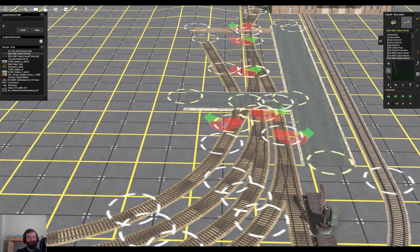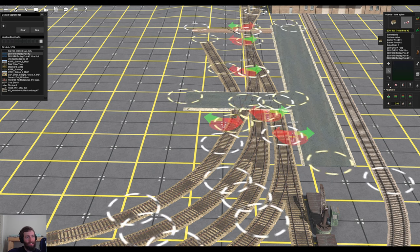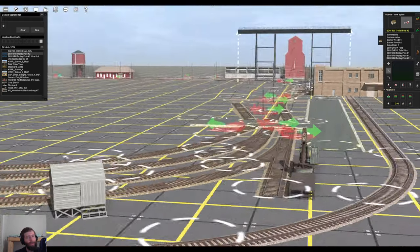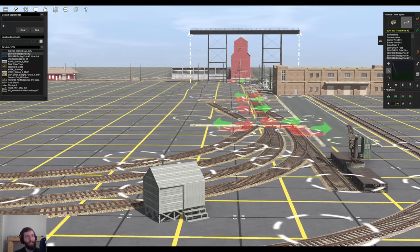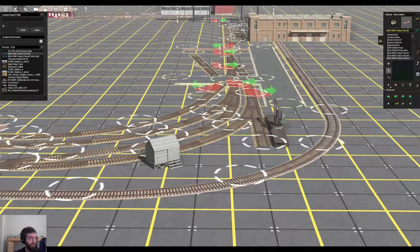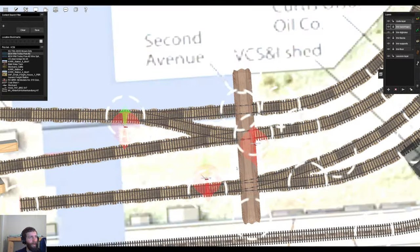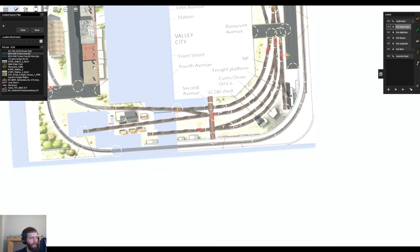I feel like to get it truly right, somebody's going to need to build a game with the intention of getting trolleys accurate. I feel like trying to retrofit a pre-existing game to have the physics capabilities to follow trolley wires, probably not there. I am not a coder. That is my impression, not my professional knowledge, but that would be my guess.